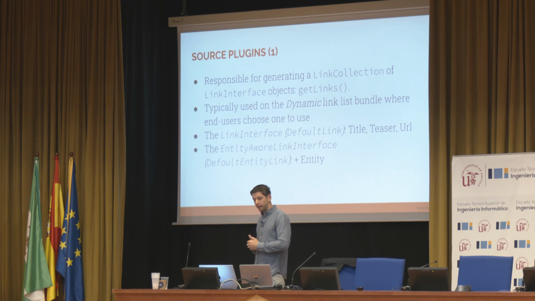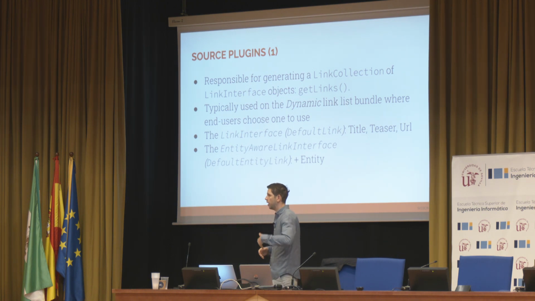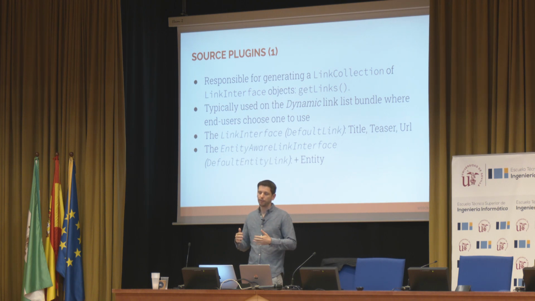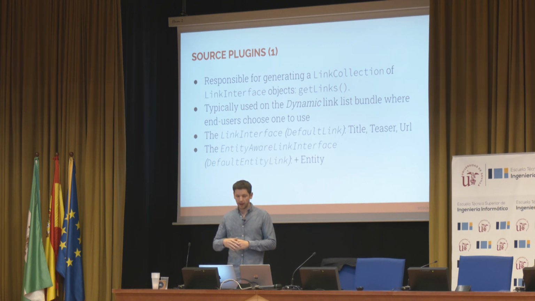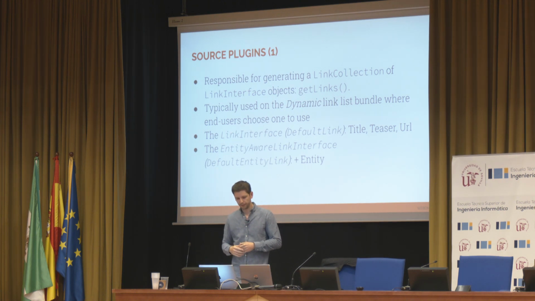Source plugins, I forgot to mention, are typically used and seen with a dynamic bundle of linked lists. If we have multiple on a site, it allows the user, when creating a linked list, to pick, okay, I want to use this one or this one, similar to how we do in views, right?